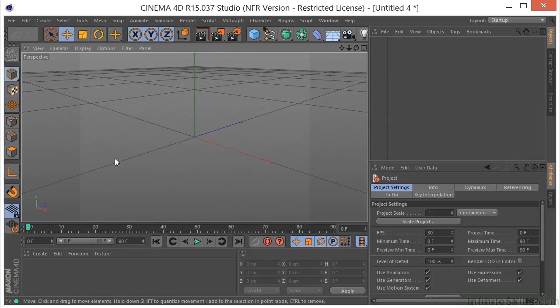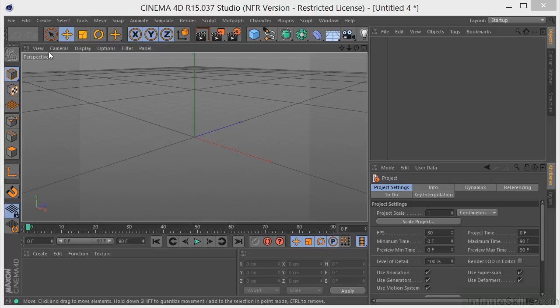Okay, so let's take a quick tour of the interface here in Cinema 4D. Let's take a look at the top menu items first. We call this the shelf, and these are typically the things that you are going to be reaching for the most while working here in Cinema 4D. Now you can change these out and put whatever you want. It's a very flexible interface system, and we'll look at how to do that. But let's just take a look at some of these items and what they do.